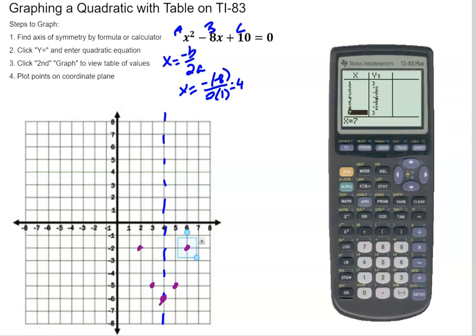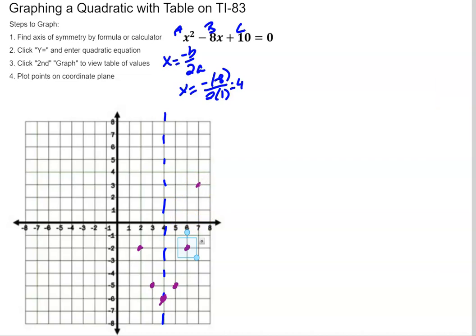And then if I want to do another point, I can do 1, 3, and then 7, 3. So 7, 3 would be up here, and 1, 3 would be up here. Now I have everything I need to draw my line. So I'll just connect them. So this comes up here, and this one would come up this direction.